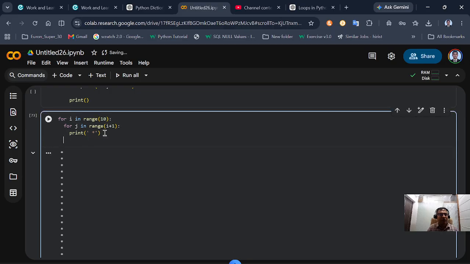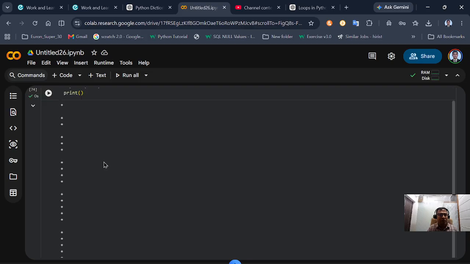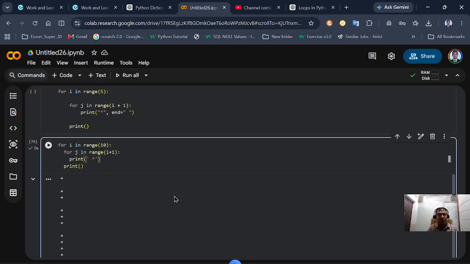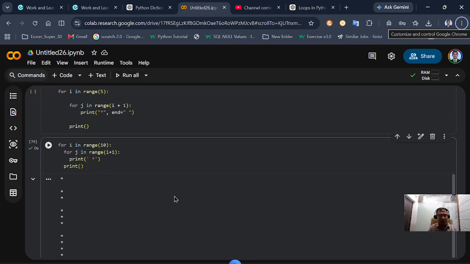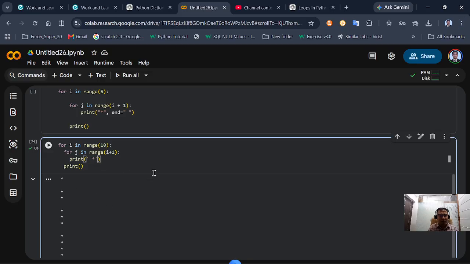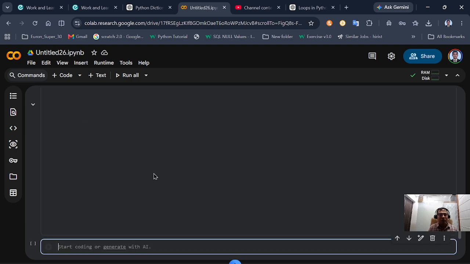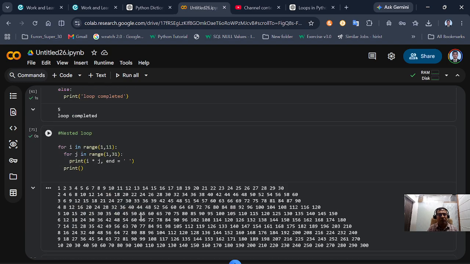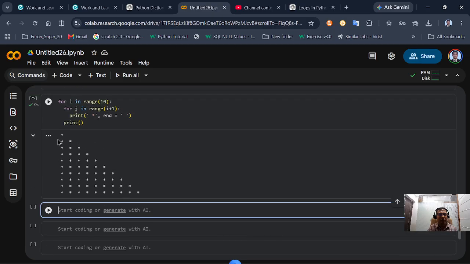And if I remove this, then it will be like this. And if I give an empty print here, then it will be like this. And I can just say comma, end equals to, give space. So it will be like a right angle triangle.